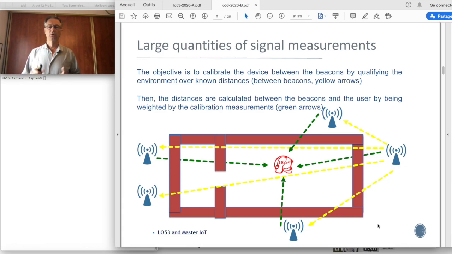So this allows us to define the level of absorption in the area.